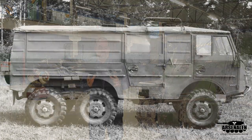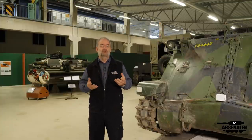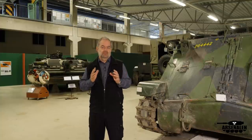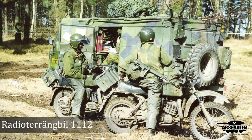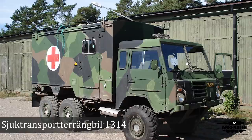The basic idea was to develop a standard vehicle — 4x4 and 6x6 — that could be used in many different roles. There was a standard version, and alongside that, many specially equipped variants for radio, transporting wounded, and more. Some of these vehicles made in the 1970s are still in use in the Swedish army today.